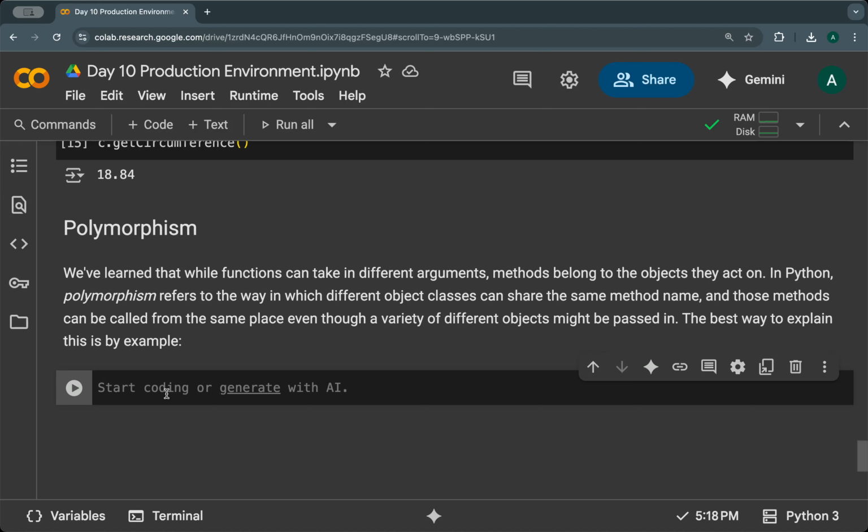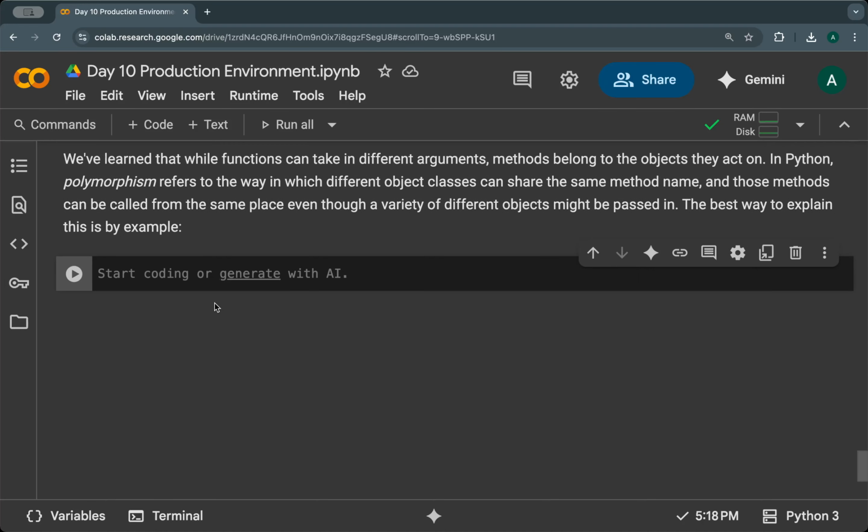Again, let me repeat this. The key in polymorphism is that you can create a same name method in different classes, and the task can be different. Okay, let me create two classes with the same method name, and the task can be different.